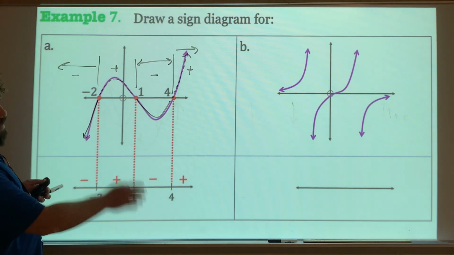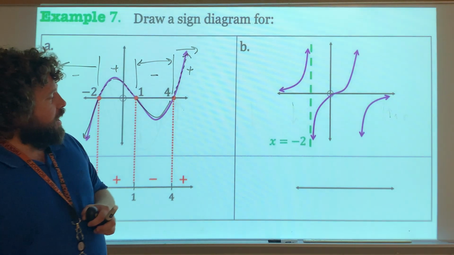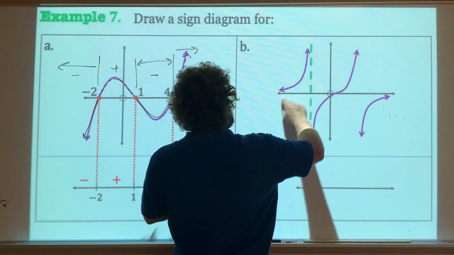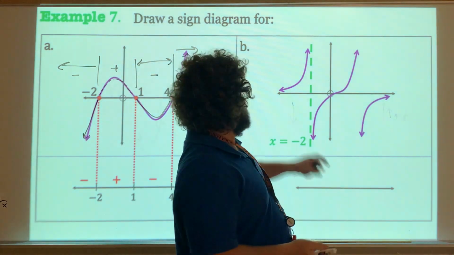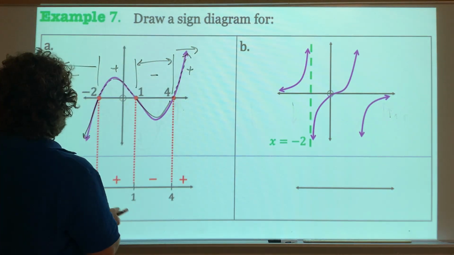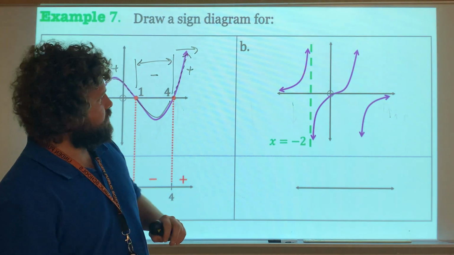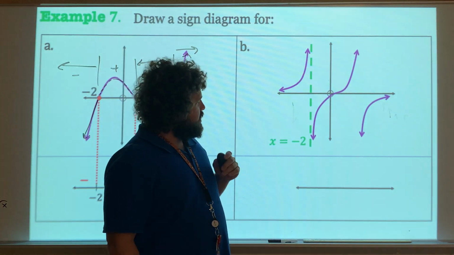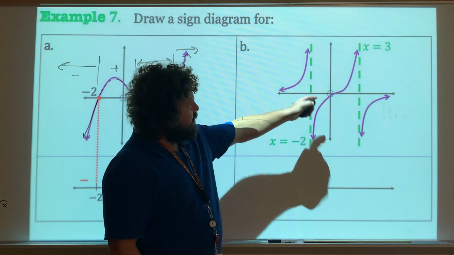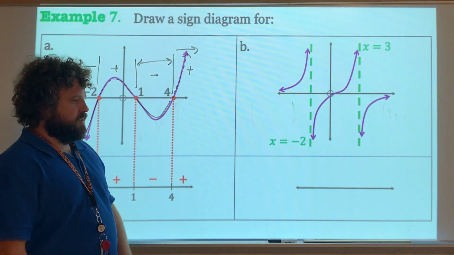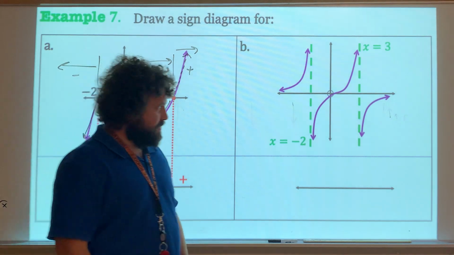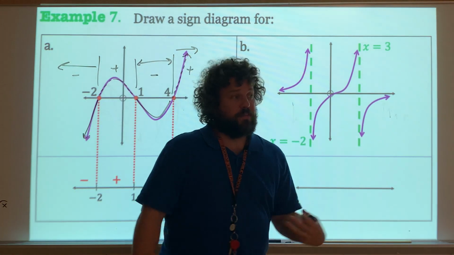Problem B, you have to draw a couple asymptotes. How do you know? Well, look, if this goes on forever, this goes up forever. If they did mix match and cross each other, it wouldn't even be a function. And this says, draw a sign diagram for the function. So there's an asymptote at x equals -2, and there's an asymptote at x equals 3. They should have actually just been shown to you. I don't know why I introduced them like that, but sometimes you have to create them yourself.